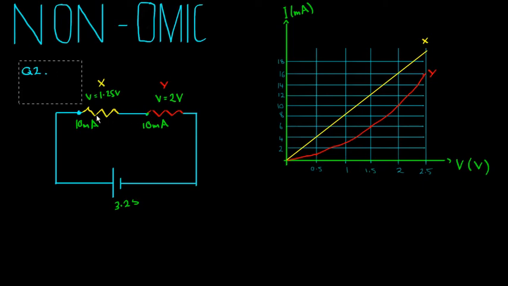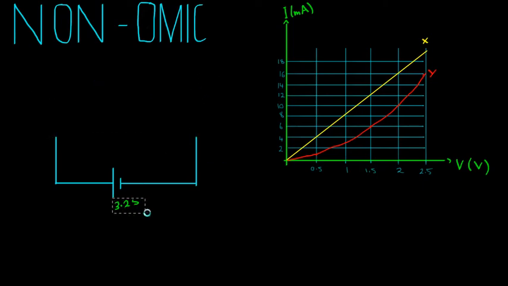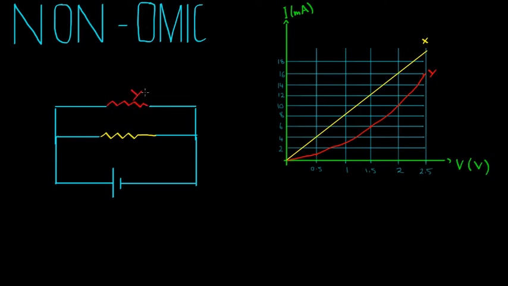Now question 3 actually changes the setup of the circuit. It assumes they are now in parallel with X here and Y above. Before they were in series, now they're in parallel. So we expect the behavior to change somewhat. So that was X and this is Y. The only information we get here is that the battery has a voltage of 1.5 volts.